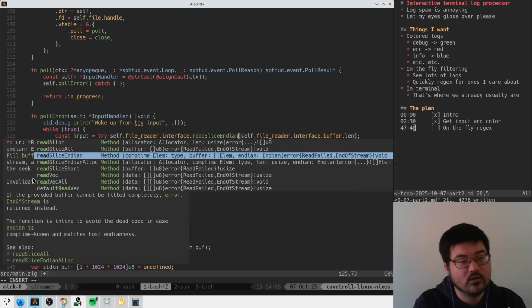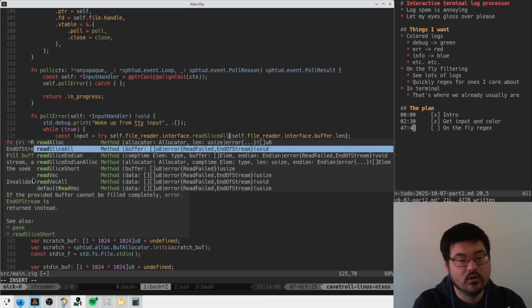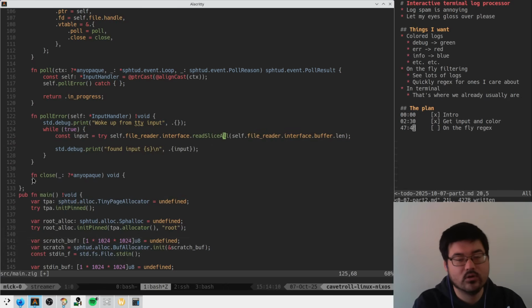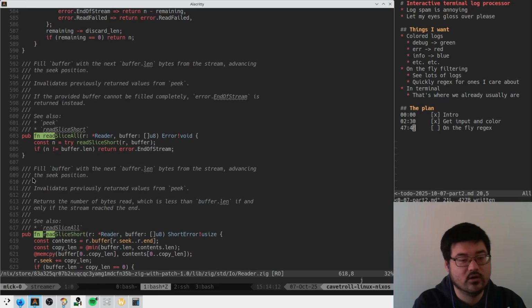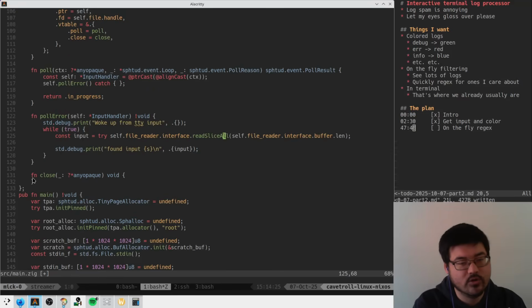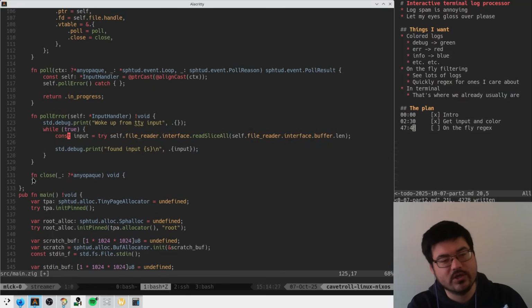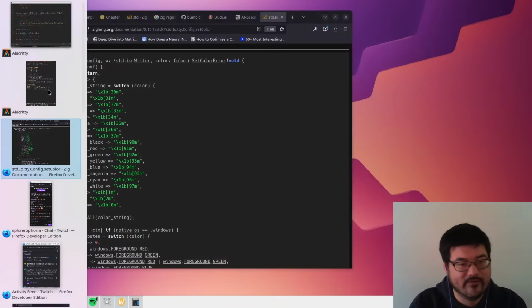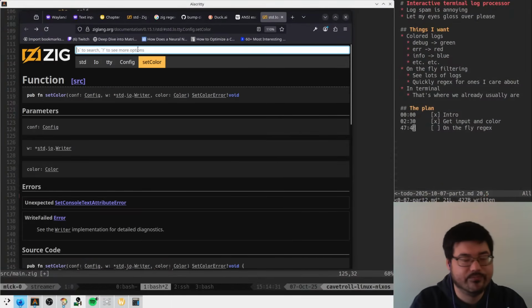Read. Does this thing use R buffer? Returns R bytes read. Alright, I really just want to use the internal buffer if I can. I feel stupid.